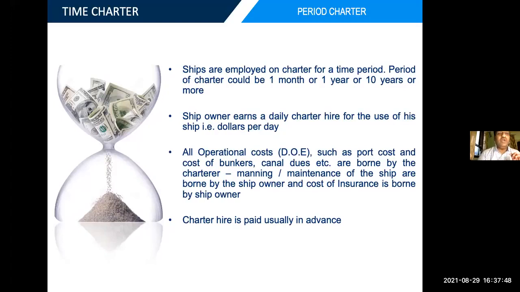But the insurance sector keeps on evolving. Like today you have endowment policy, whole life policy, ULIP, Jeevan Anand, Jeevan Saral, Jeevan Subhanand, so many things. Like that, in marine insurance also, many types of risk covers are there. You have kidnap and ransom cover, freight, demurrage and defence cover, charterers liability risk cover, different types of covers. But fundamentally, insurance is these three: H&M insurance, war risk insurance, and P&I insurance.